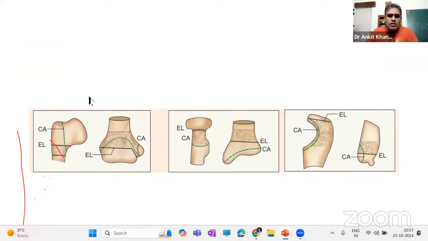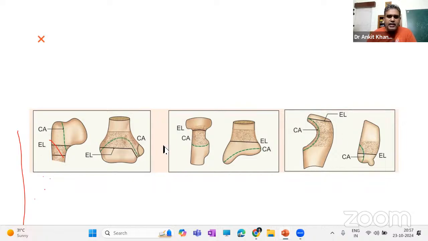So there are three images. On the left hand side, we are seeing the humerus, upper and lower end. On the middle diagram, we are seeing the radius, upper end and lower end. You can even identify now the radius having the rounded head, and at the lower end you can see the styloid process. On the right, there's a triangular area of diagram. We are seeing the upper and the lower end of ulna. Here you can see the ulna, the trochlear notch, and all that.